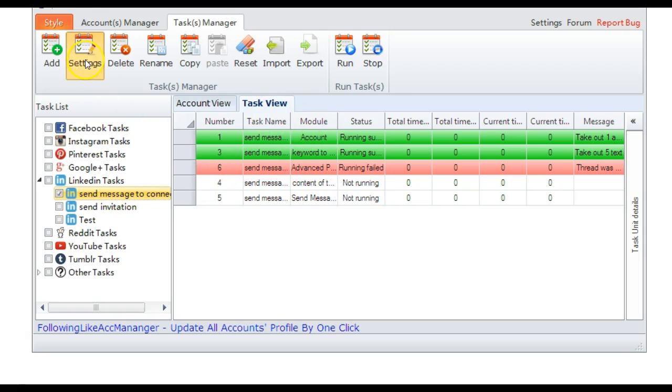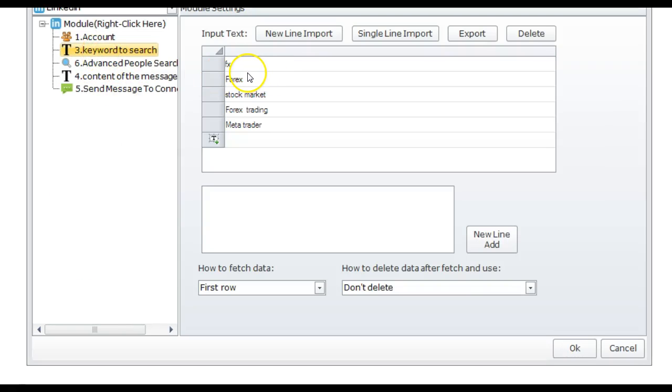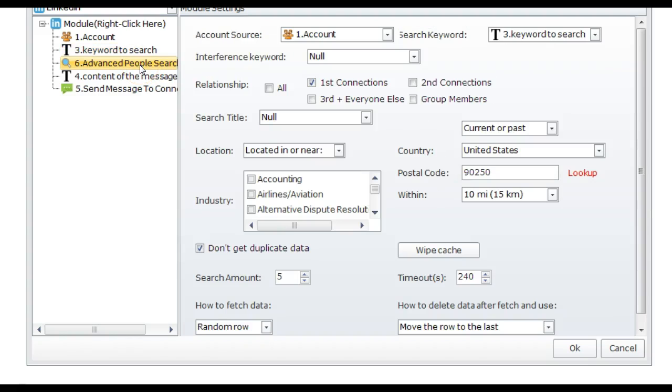I will set up the keyword search. The keywords to search for are FX, Forex, stock market, Forex trading, MetaTrader. These are people with these interests, but who are my followers or who are in my connections.